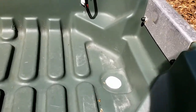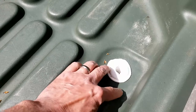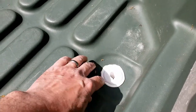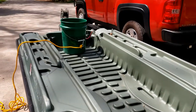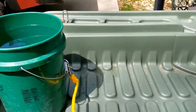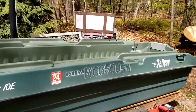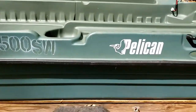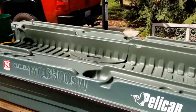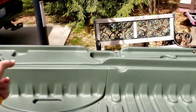It is the next day, and everything's nice and dry. I put a 5-gallon bucket, a bunch of water in here, and the boat's on a slight incline, which is normal when driving. So I'm gonna pull this water into the boat, see how fast it drains.